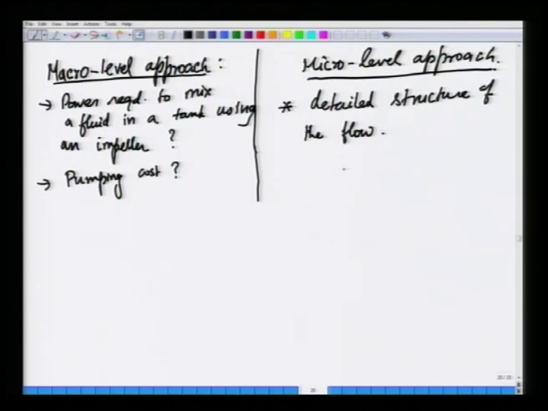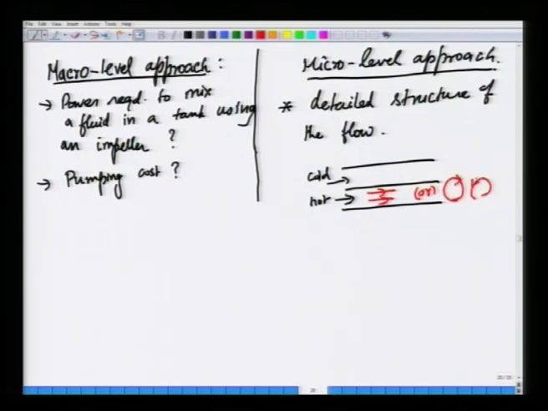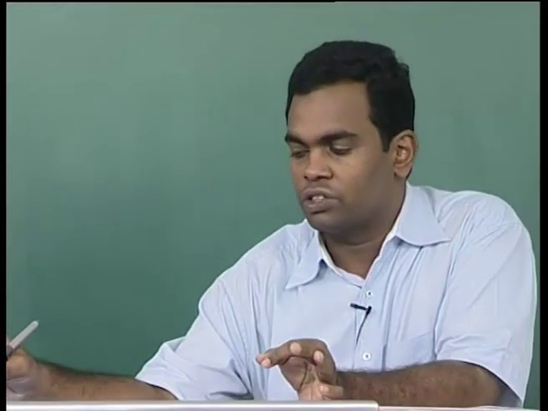For example, we saw the case of heat exchanging equipment where you have hot fluid and cold fluid flowing in two adjacent pipes, for example concentric pipes, and the nature of heat transfer will be crucially dependent on whether the hot fluid flows parallelly or flows like so, whether there are secondary recirculating regions which will enhance the heat transfer across the streamlines. So, there are cases where the detailed structure of flow has an impact on many processes in chemical process industries.